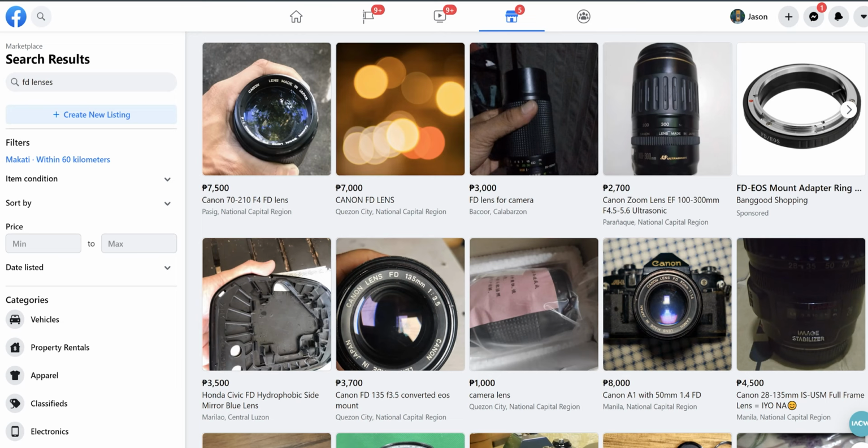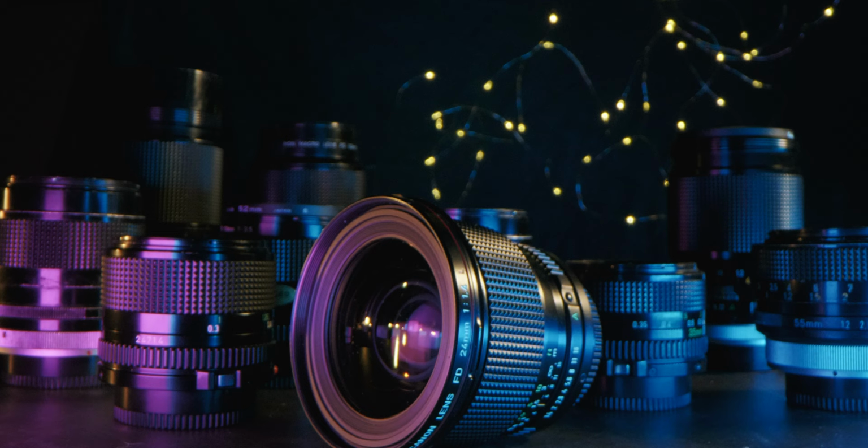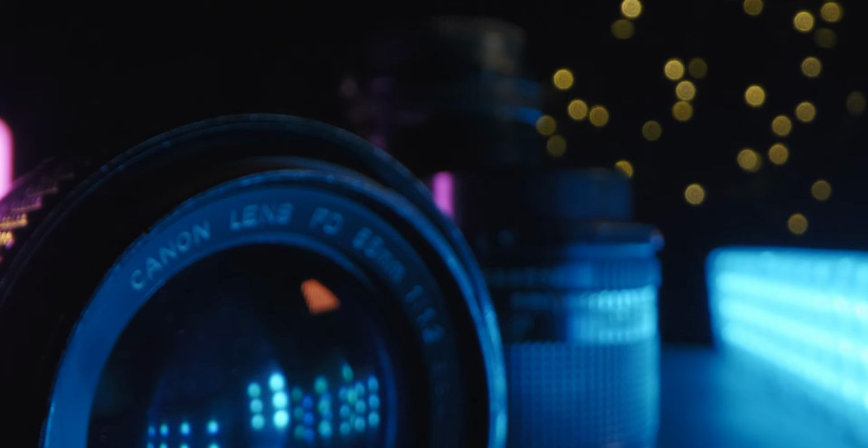You scour eBay, Japanese camera stores, or even Facebook to try to get the best find and best deal possible. This 24mm 1.4L is my current prized possession. I got it for 24,000 pesos or $500. What a find! It's like falling in love.